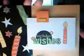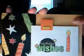So what I did was I actually measured the 2 main pieces here, the orange and the patterned on the side. Okay, I measured those out and I cut them all, 10 all the same, or 11 all the same. I just used a pre-made card base, and then what I did was I made one a little bit bigger than the other, as you can see, the glitter paper, and then that way it would go over and I didn't have to worry about edges not quite meeting.